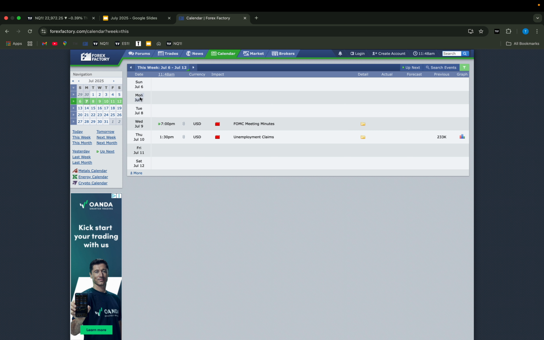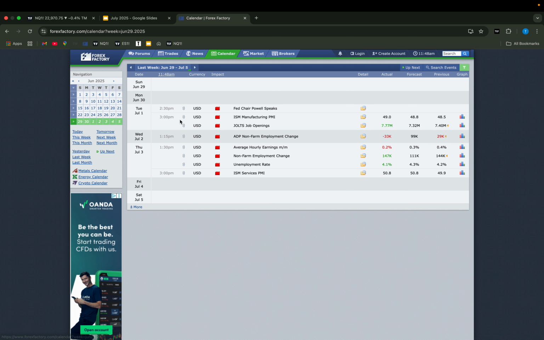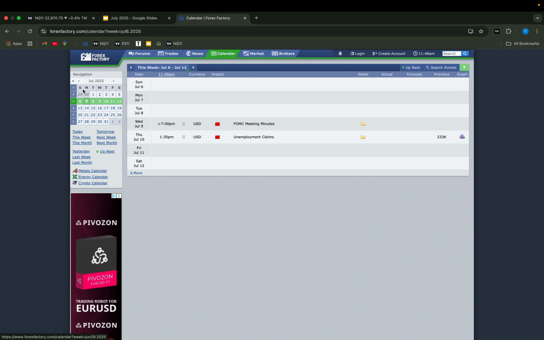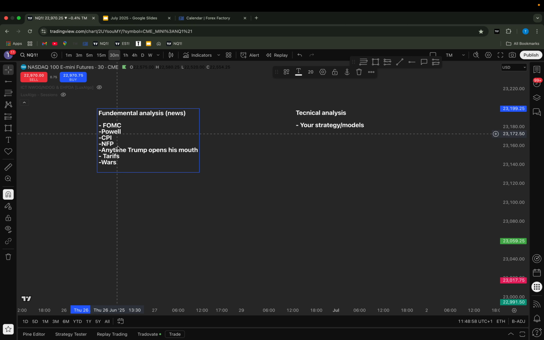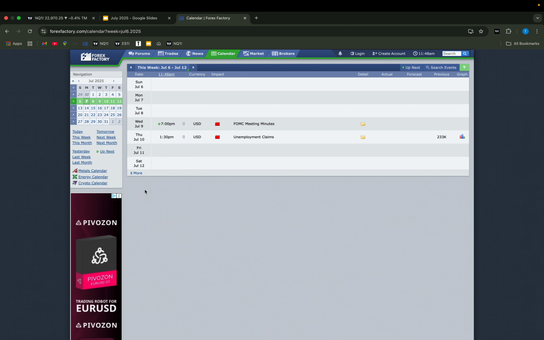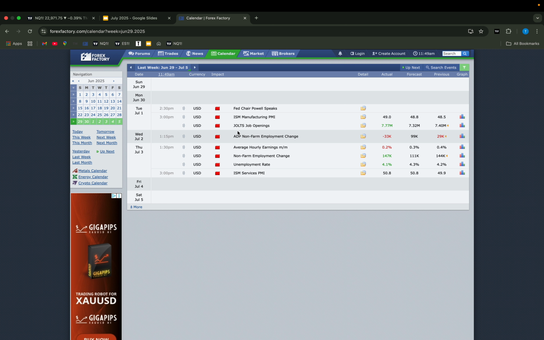It's in my trading plan that if there's high impact news for the rest of the week, I wouldn't trade the Monday, because the Monday would be awful price action. But say this week, I can trade the Monday. But don't worry about that too much yet. Just know if there is a lot of news later on in the week, don't trade the Monday. And these are the types of news you need to particularly look out for. But any type of red folder you should look out for and wait until after the news is finished.